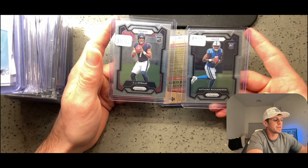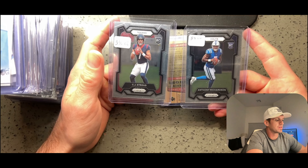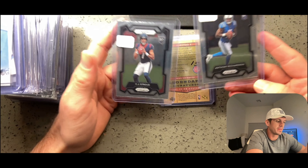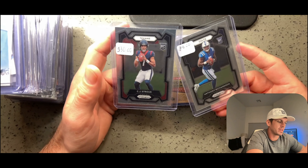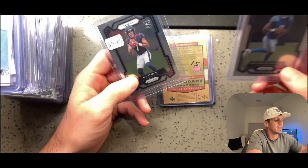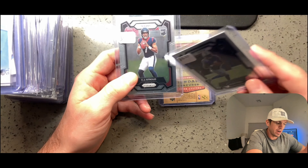The next deal — I thought these were pretty good. Got these from the same dealer: $30 and $8, paid $38. If cards are priced accurately, don't try to talk people down. If they're priced fairly, buy the cards. CJ Stroud — very hard to find these centered, but this one looks pretty good. Then Anthony Richardson — that one also looks pretty well centered, so $8 there. PSA 10s for the CJ Stroud are still $150 to $160. Anthony Richardson PSA 10s I think are probably $70 to $80.